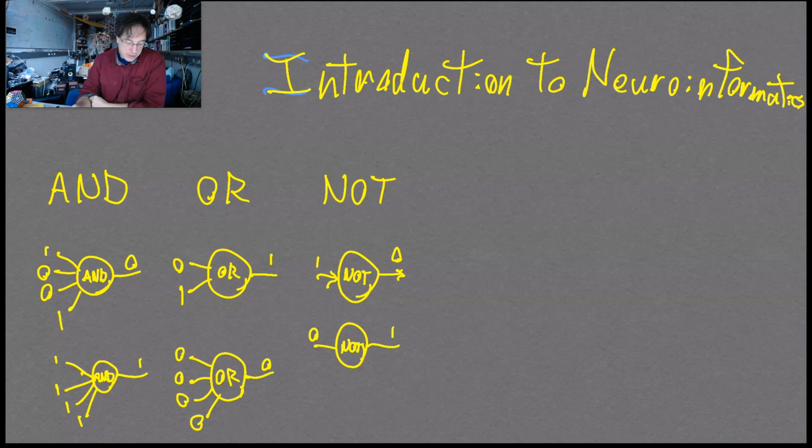Okay, so these are the gates we use in digital logic. We build up circuits with those gates, and there's a whole theoretical technology of how to make a circuit that does whatever you want. For example, to multiply 2 numbers, how would you make a circuit of these gates? So that's a theoretical technology, and there's a practical technology where we know how to turn those circuits into transistors, and we can actually build a device which will multiply those numbers for you. And then, yeah, that's very convenient. And then you can build these devices and you can sell calculators. And yeah, that's useful. So we'd like to understand something about brains.